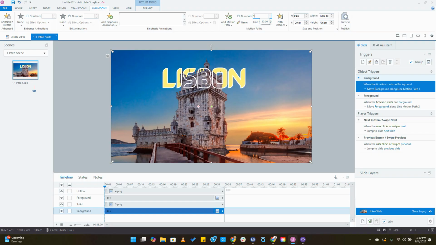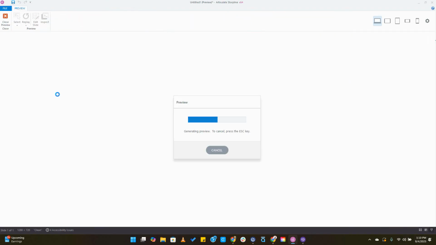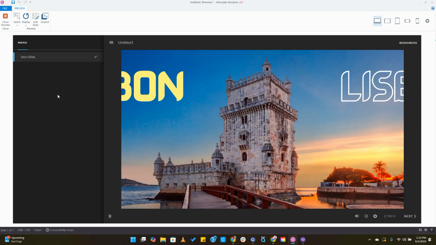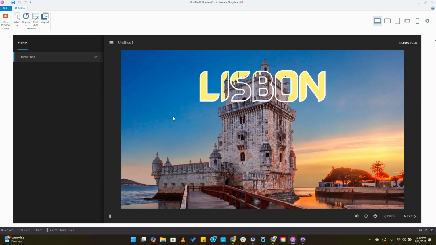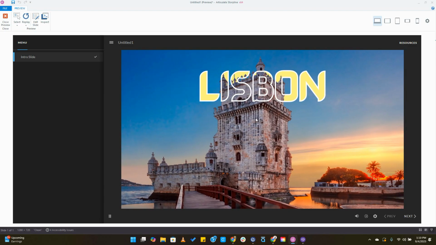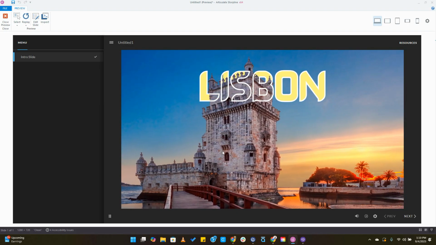You probably want to make it a little bit longer when you do this, but I'm going to make it shorter for illustration so you can actually see it happening. Okay, so you can notice that the image is actually moving behind the text, and then it stops.